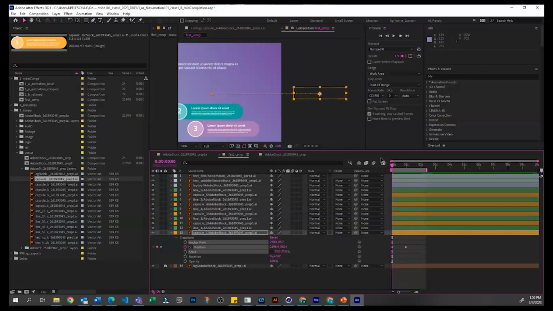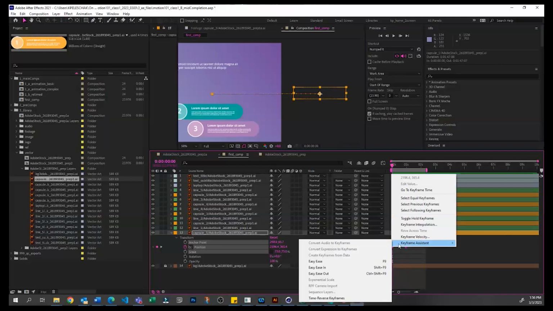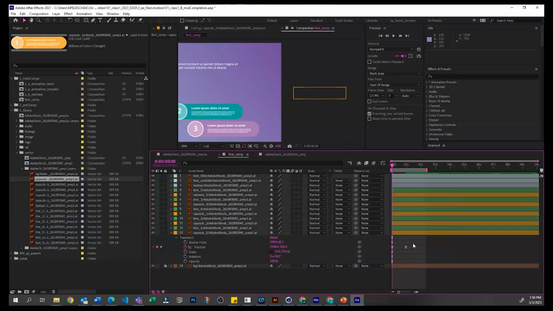You could change up the timing between them. If we were to select those and right click, come into this keyframe assistant, you can see these easy ease, easy ease in and easy ease out. If you click that, it was a diamond and now it's this split diamond.